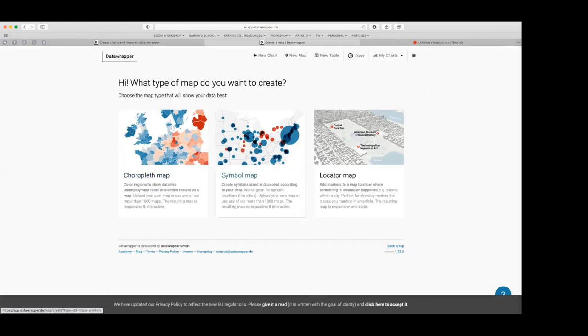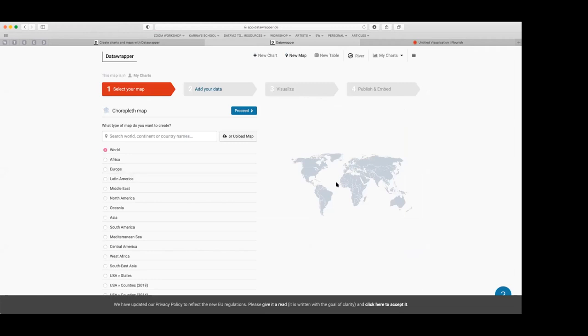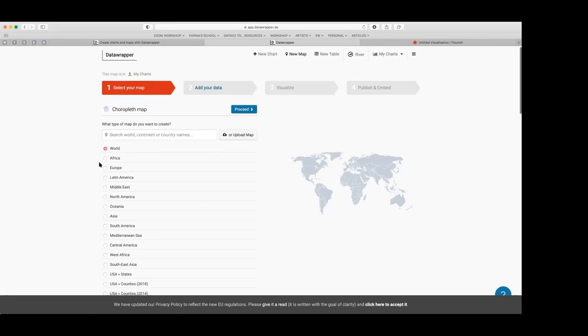You can create a circle map. You can create a locator. If you go to choropleth map, you see that this is also based on templates. In this case, these are not templates with data that you need to replace. It's just the base map, for example, with no data on it. And then you will place your data on that.